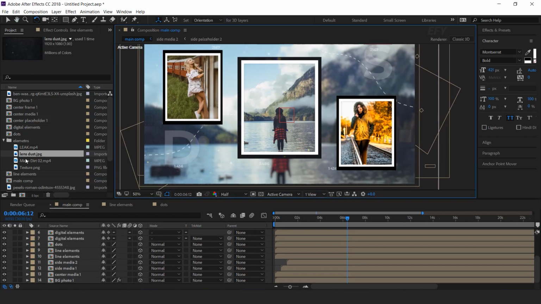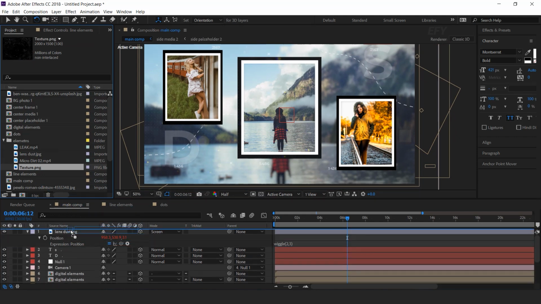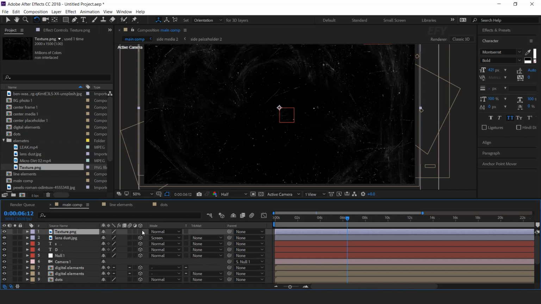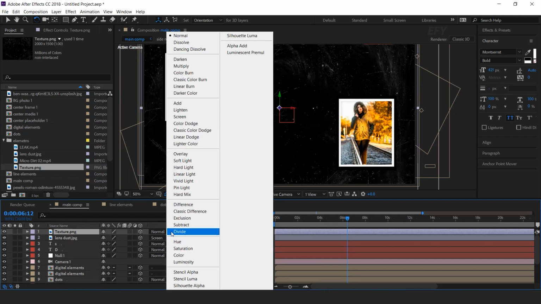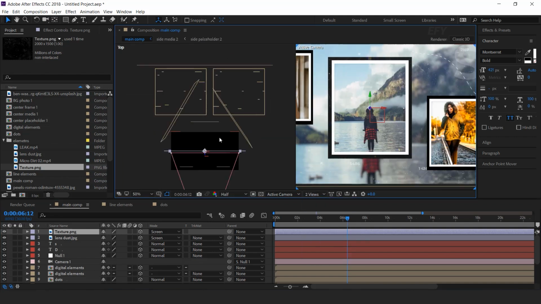Now drag the texture image into the timeline. Turn on the 3D icon and change the layer mode to screen. And move the Z position above, between both side frames.